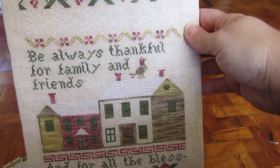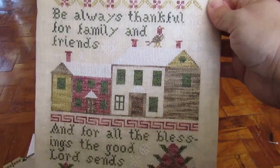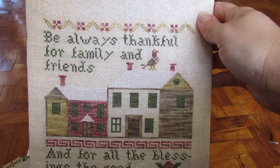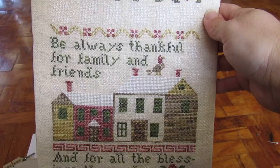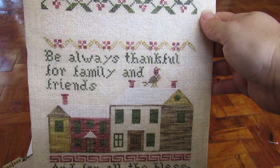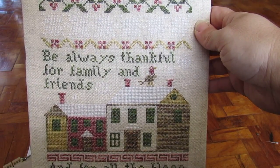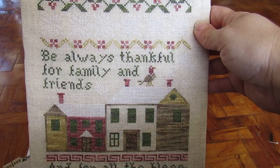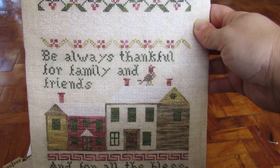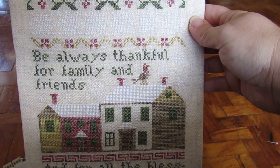I think I'm going to be using this on a couple of larger projects I have planned for the new year. So you will definitely be seeing this again from me. And like I said, it's a little more fussy because you are switching threads, but it's really not a ton of work. And if I had more needles, I would leave my needles threaded, and that would even save more time, but it's not bad. And once you get used to it, it goes really fast.